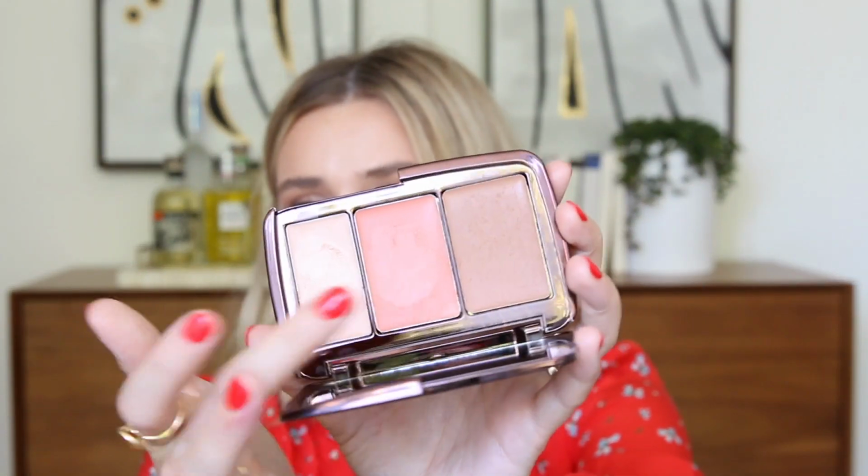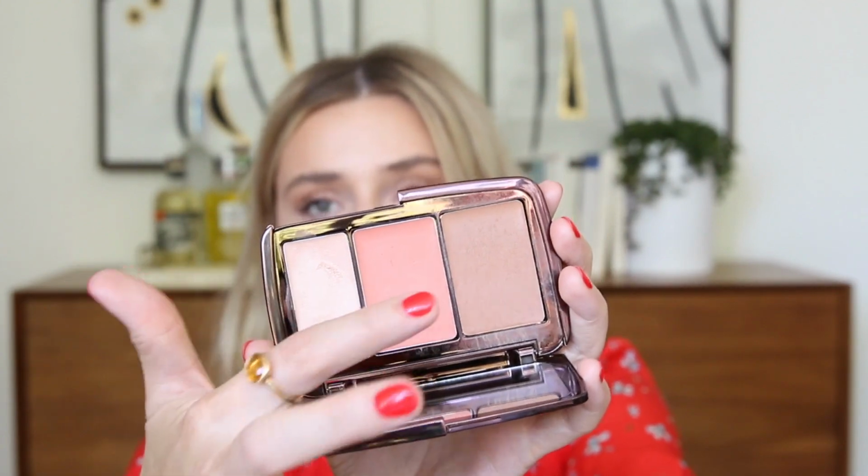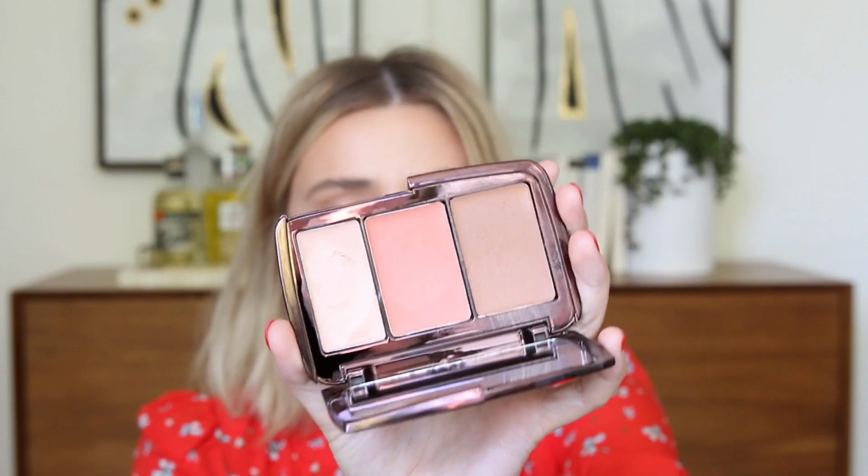And in particular, if you guys can see the usage here, I have been using the bronzer so much. The blush and highlighter are also gorgeous, but I think a favorite is definitely the bronzer, and it's a matte bronzer, so you can kind of use it like a cream contour as well. It's gorgeous, super sleek, travel-friendly packaging, and it's just a joy to use. I love it so much. Hourglass can't really do anything wrong in my books. They're pretty great all around, and they definitely did not disappoint with that sheer trio, so I've been loving that.